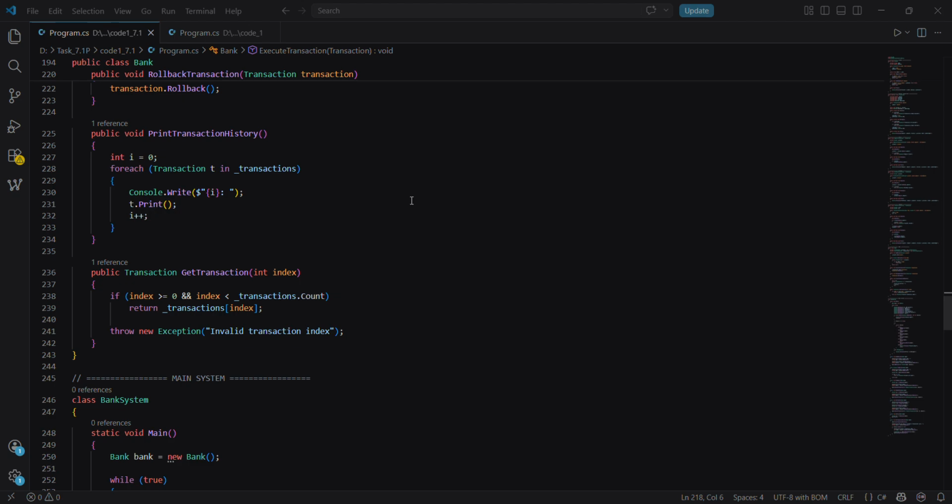Now the advantage of polymorphism which I have used here is that it makes the system more flexible, and one method can handle multiple types. And if I have to add new types of transactions in the coming code, I can add them, and the code will work without any more changes. So that's how inheritance and polymorphism are used in this code.